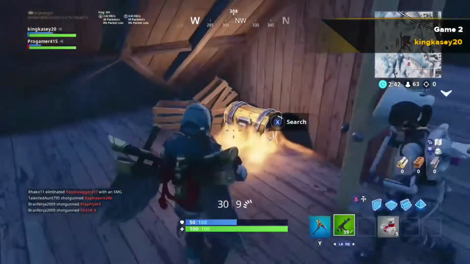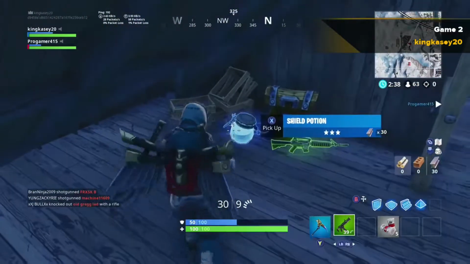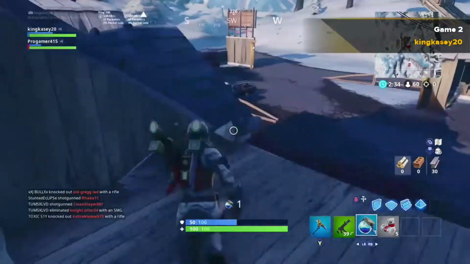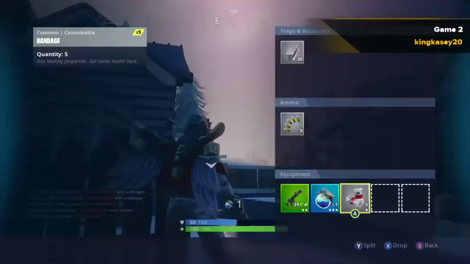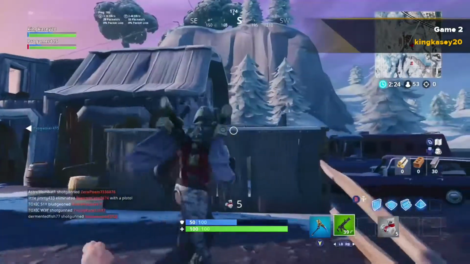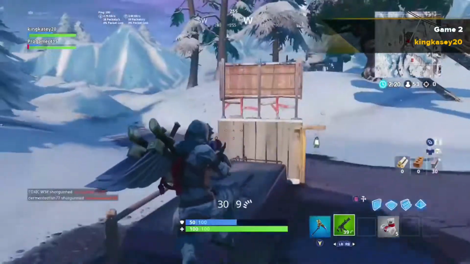And fun fact, I didn't get the marshmallow pickaxe. I'm kind of mad about that, but I did manage to get my favorite emote in the game, the electro swing. So I'm pretty happy that I managed to pick that up in the item shop along with the marshmallow glider, since it's just sick. Even though my frost wing is better, don't worry, it will come back.